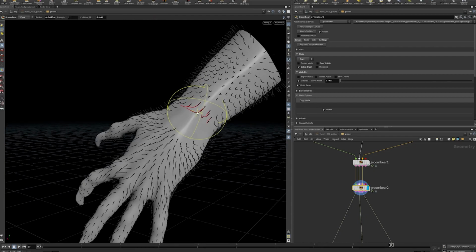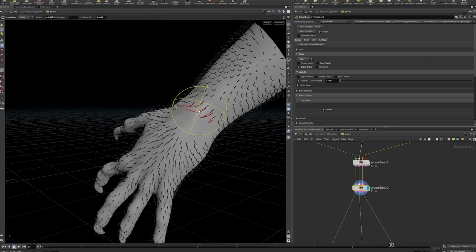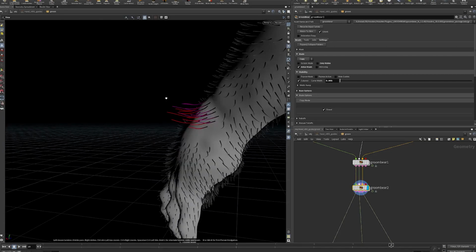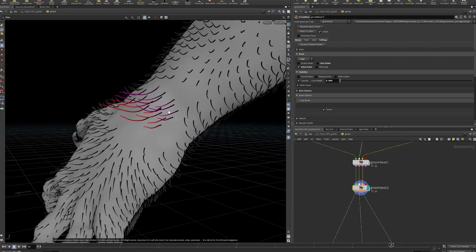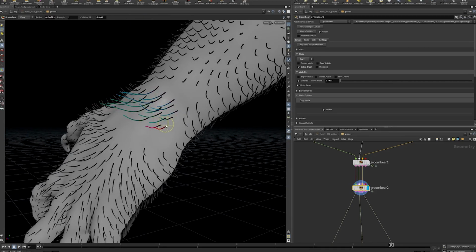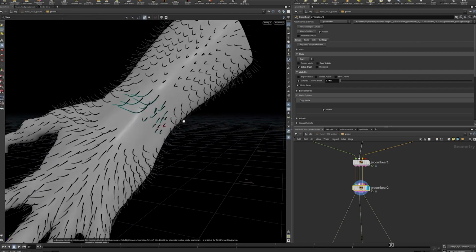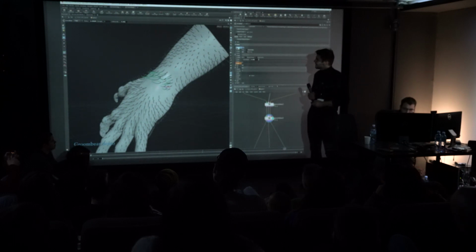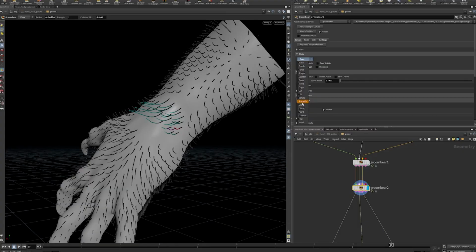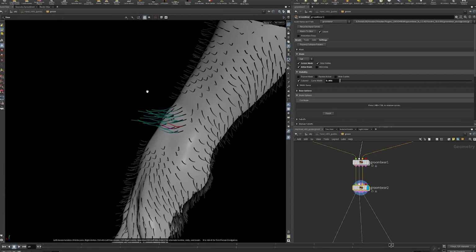Now I'm showing you a copy brush, which is like the clone tool in Photoshop. Once you planted your guides and styled the shape you are looking for, copy brush will just take that shape and make a copy of it. So you don't have to make it from scratch. And this is all the tools which Grooming offers you.